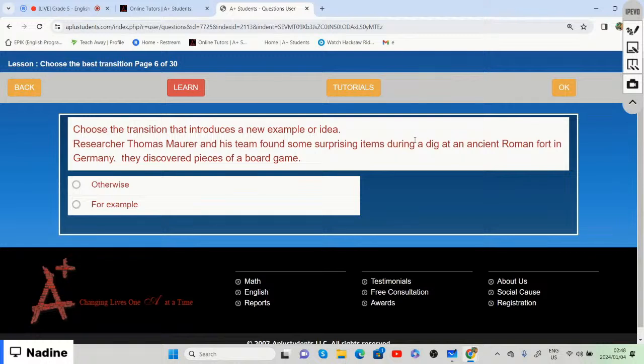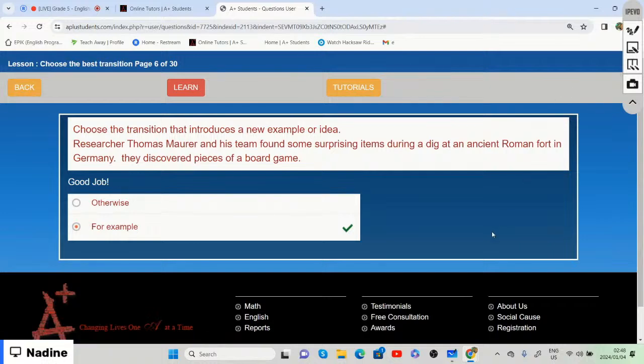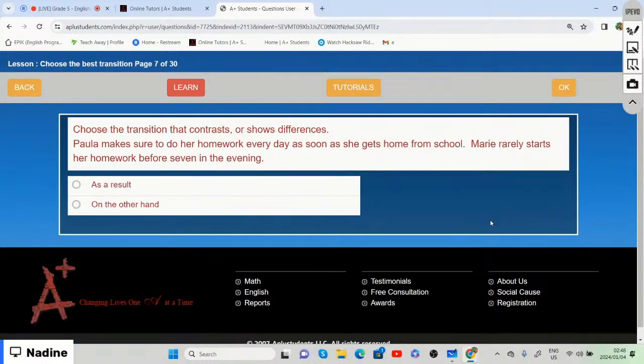And if we want to introduce a new example or idea, we can say, for example, or we can say otherwise. But in this case, we're saying, for example, and we are adding an example.